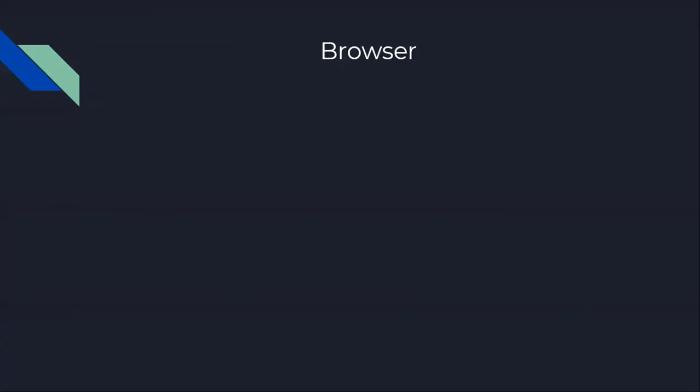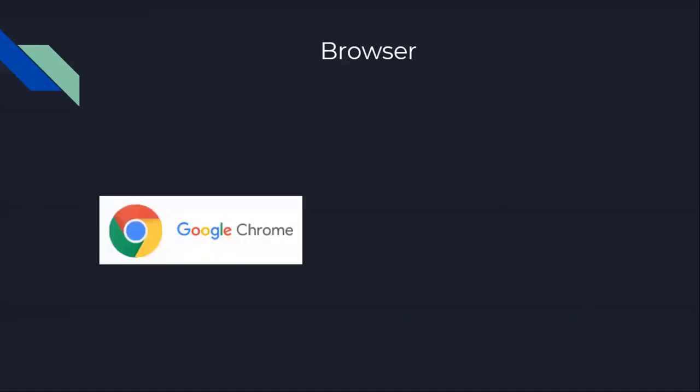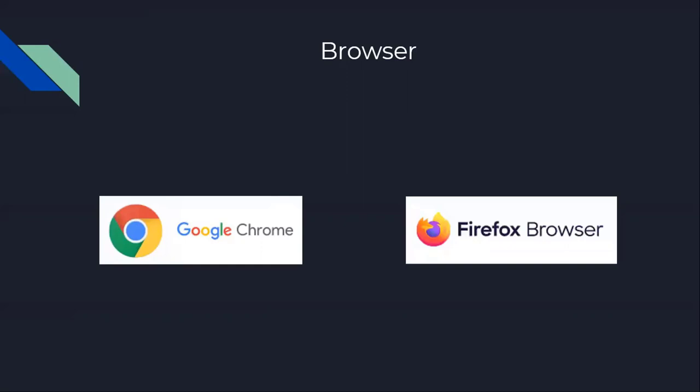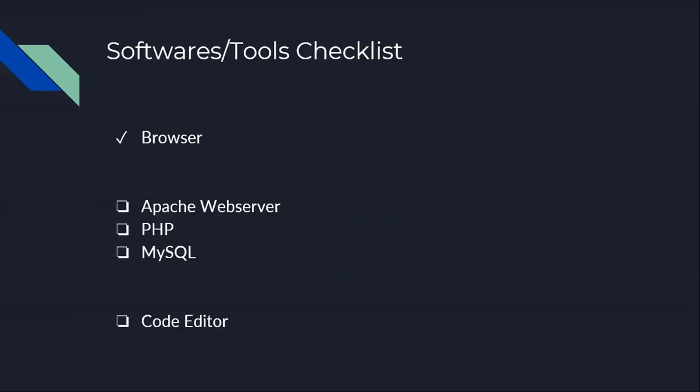In case of browsers, we recommend you to use Chrome or Firefox web browser. They have excellent developer tool support and that is going to be of great help to us. So you can choose one and install it. Now with the browser out of the way, we will need to install Apache Web Server, PHP and MySQL database.